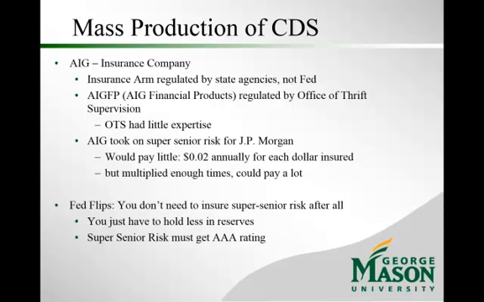So then the banks thought, well, who would insure us against this super senior risk? Because we want to reduce our capital requirements. So they think, AIG. AIG is the one, because they're an insurance company and they're used to this type of thing. They're used to getting a premium and managing risk.